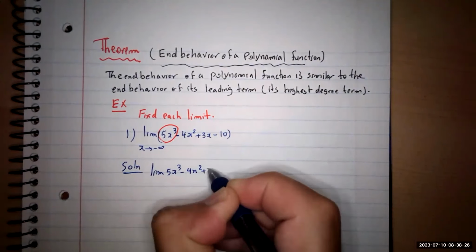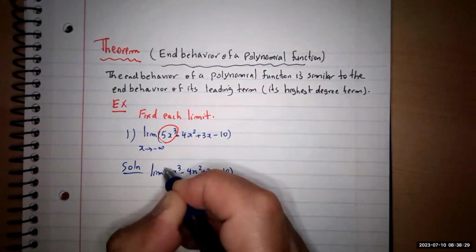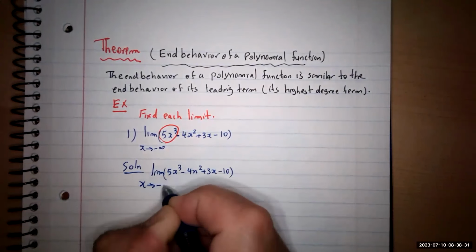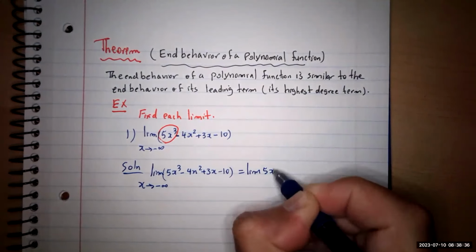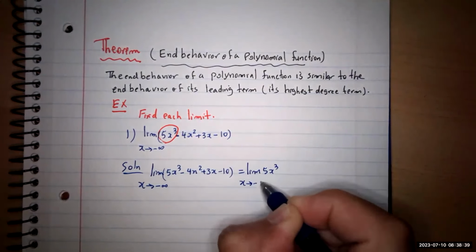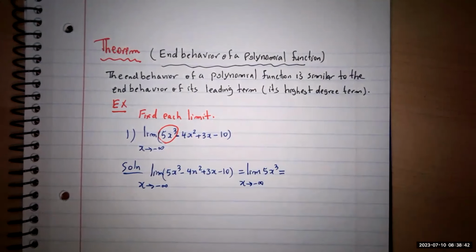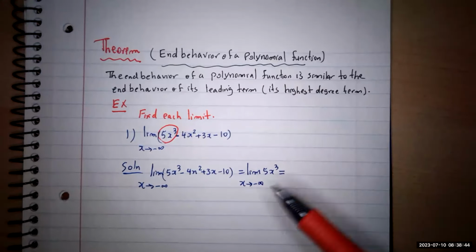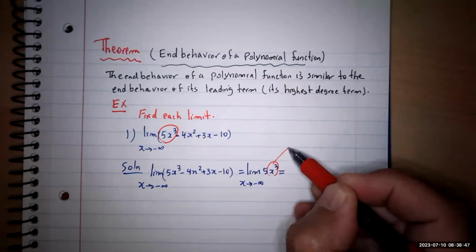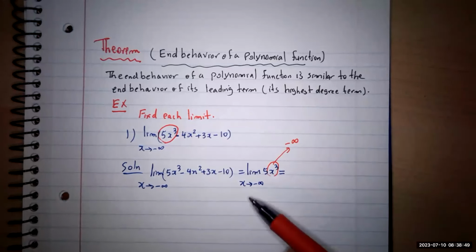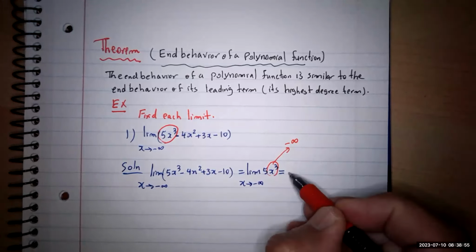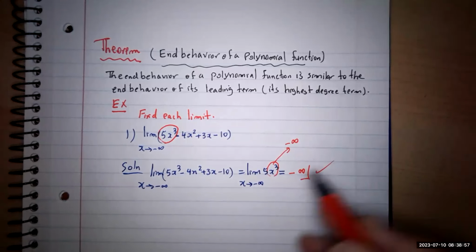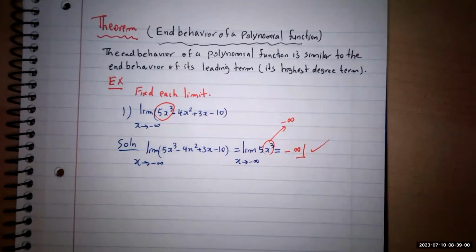You see, this is going to be the case. When x goes to negative infinity, you rewrite it as the limit of its leading term. We estimate it when x goes to negative infinity. That's it. You see x cubed, when x goes to negative infinity, this would be negative because of the power. 5 is a positive number. Positive times negative would be negative. So that gives you negative infinity. And you're done. See, very easy operation that we're going to have.